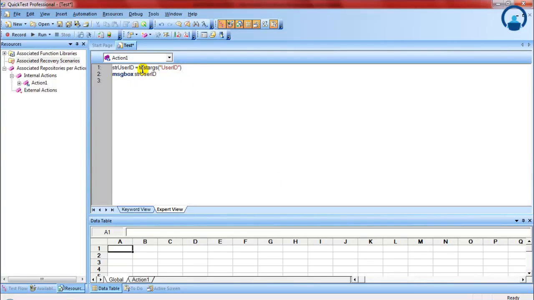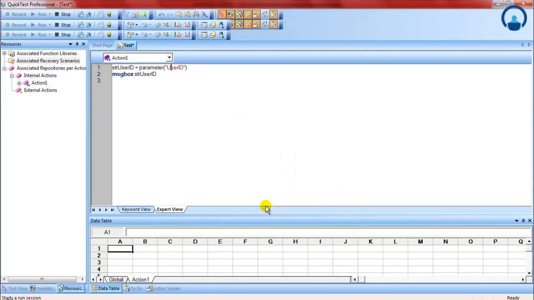This is because we have used test arguments. This TestArgs is only for the test, but if you want to retrieve the action parameter, we have some other name. We have to simply write Parameter. This code will work similarly to TestArgs. The only difference is this code works for the action parameters, whereas TestArgs works for test parameters.